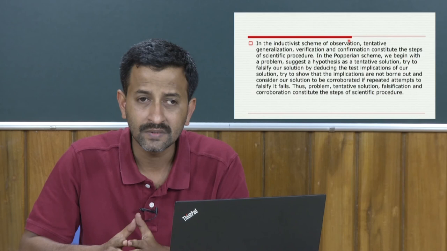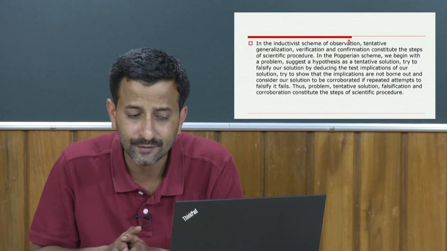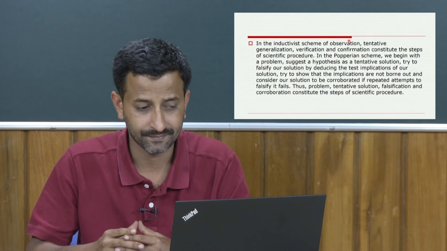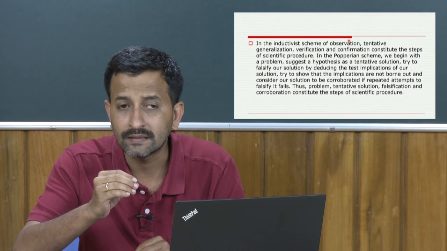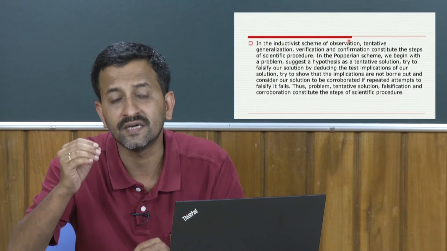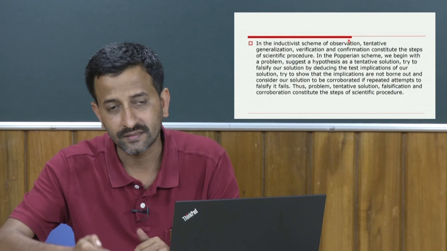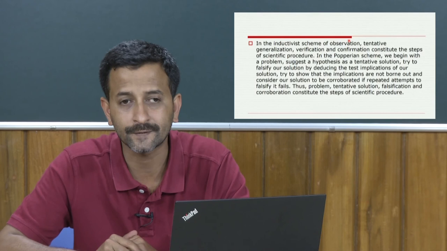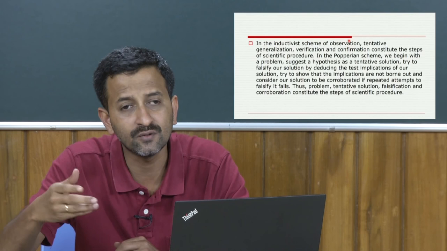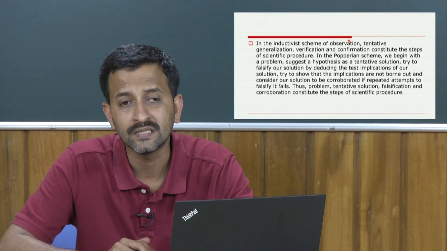Thus, what are the steps that we are going to follow? Identification of a problem, suggestion of a hypothesis as a tentative solution to a problem or hunch, then systematic falsification, and if our hypothesis is tested wrong, then the hypothesis is subject to refutation. Under certain conditions, our hypothesis is tested wrong, hence it is subject to refutation. We have to refute that. Such conjectures, as a hypothesis is alternatively known, require to be refuted if they are tested wrong.